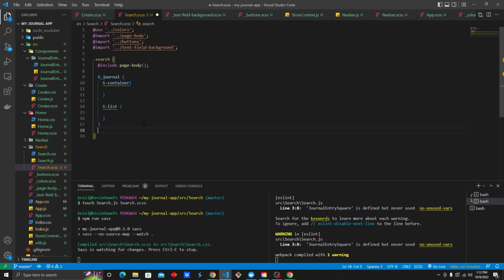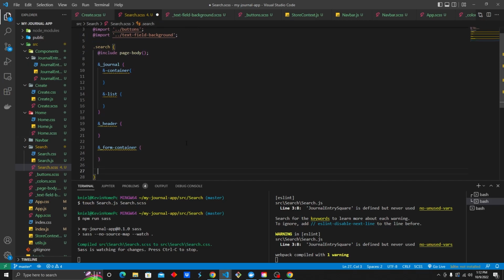Now we're also gonna have, outside of this journal, a &_header. And we're going to do a &_form-container. And then we'll do &_input.